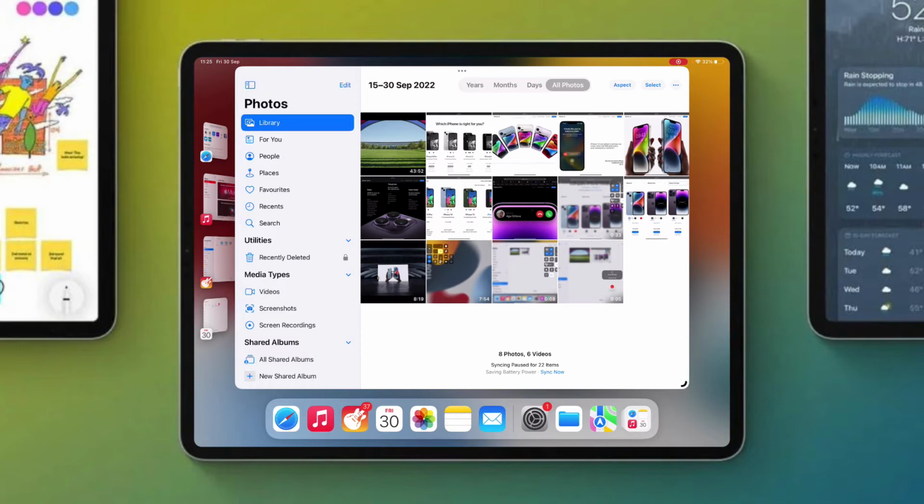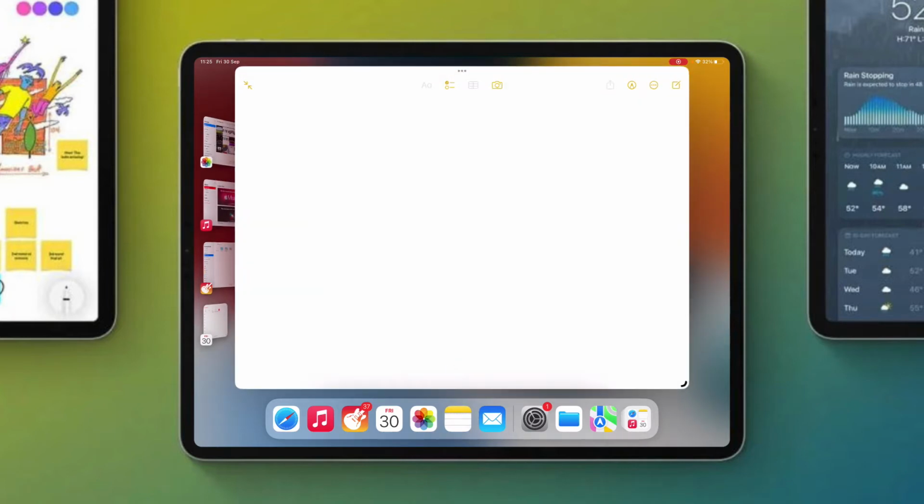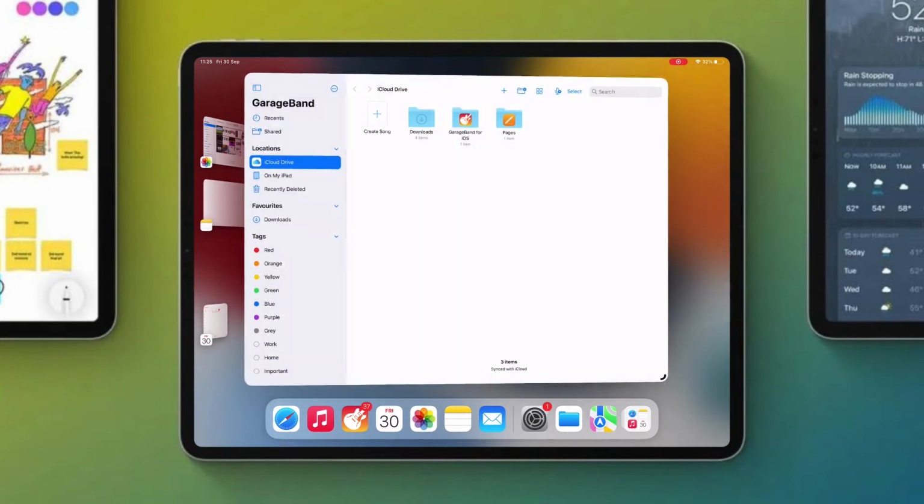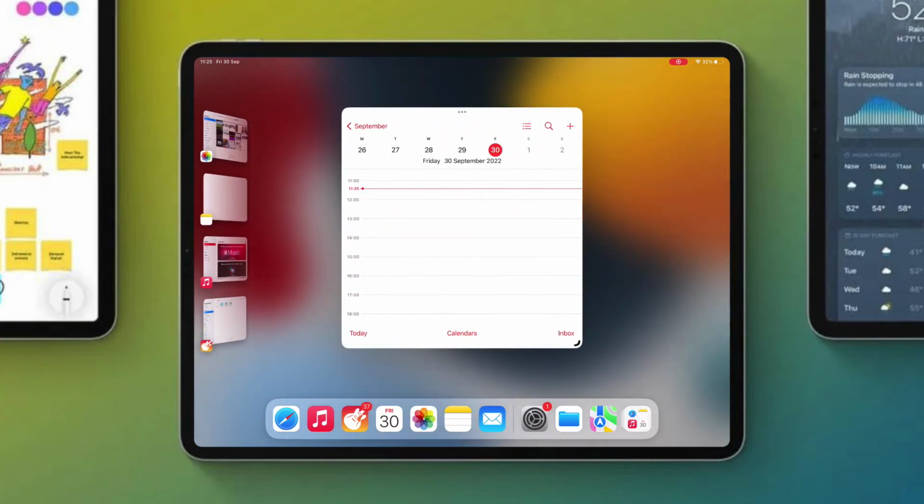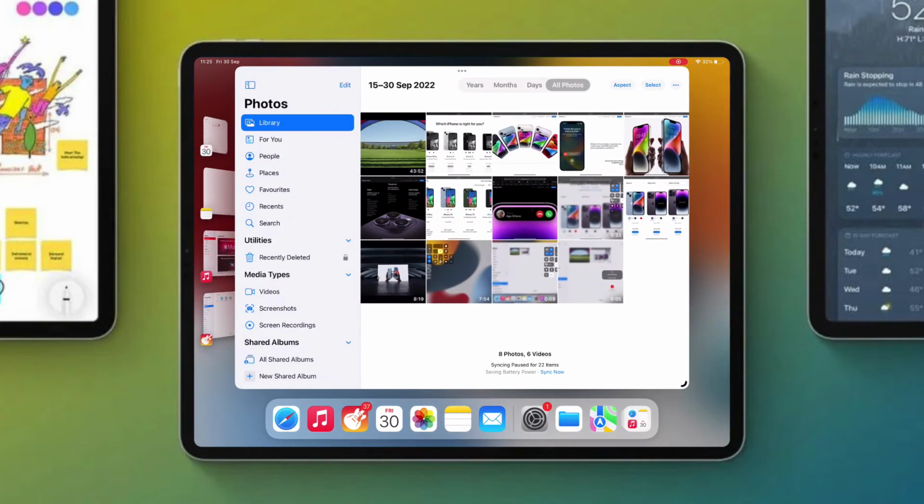If you were to add another item, it would replace the one that you have open. That automatically goes to the side, up on the left-hand side here, and the one that you've just opened is displayed in the center. You can change between the various apps by just tapping like this, and they snap out into the main screen. You can also drag apps up from the taskbar into the main window.